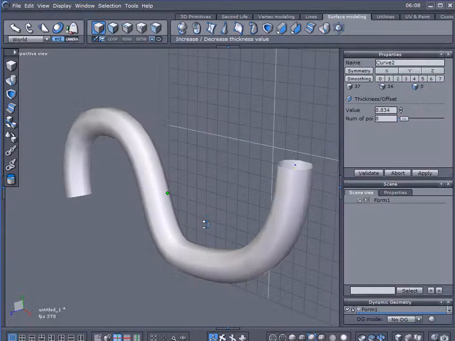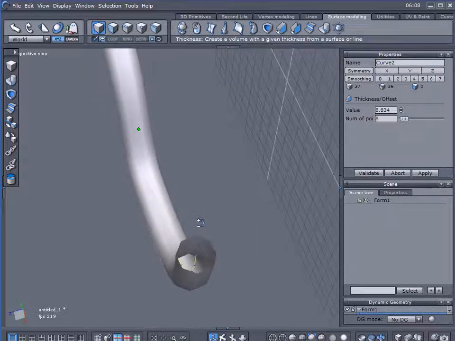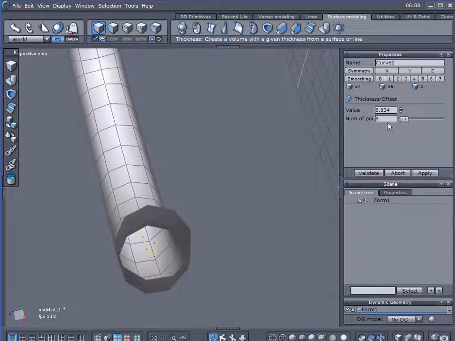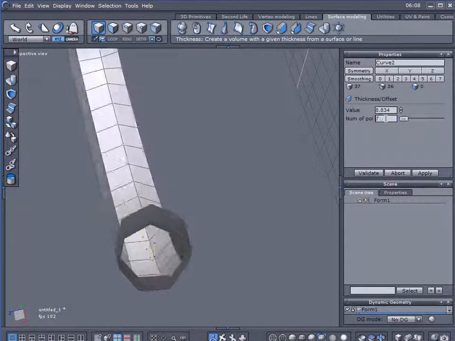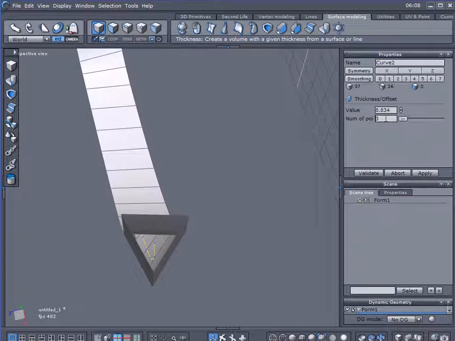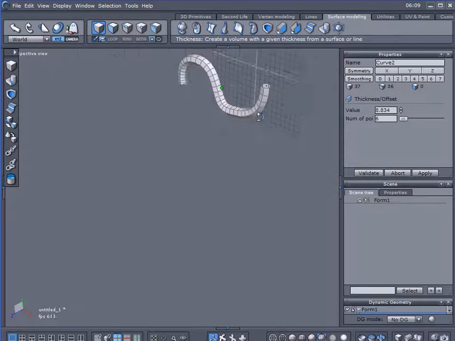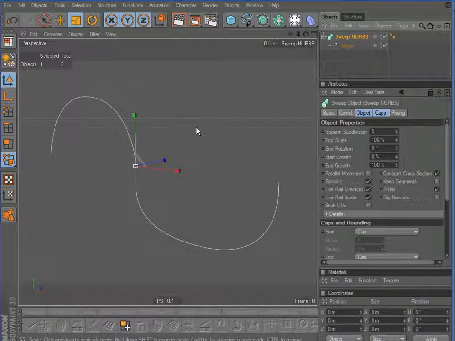In Hexagon, we defined a thickness using the thickness command, but notice we also have to define a profile, and in Hexagon you do that by number of points. We can define a profile of having 3 sides, 4, 5, 6, 7, on up. And so what we need to do now in Cinema 4D is define a profile. And to do that, we need to use another spline.